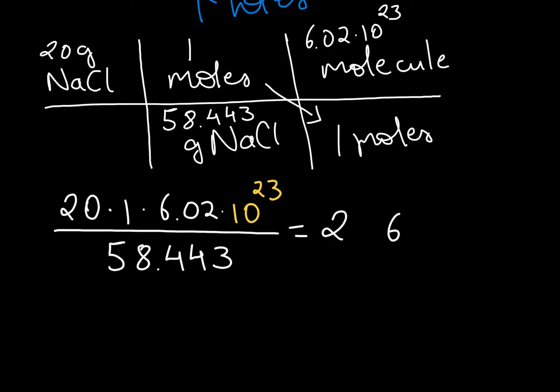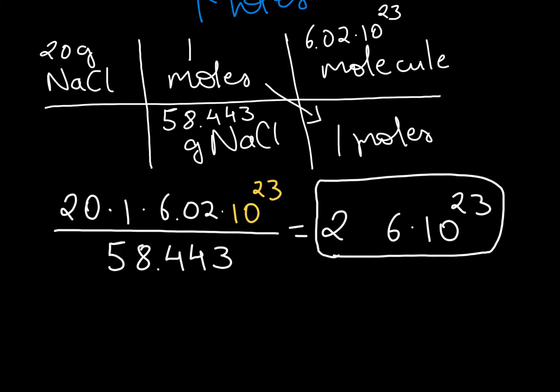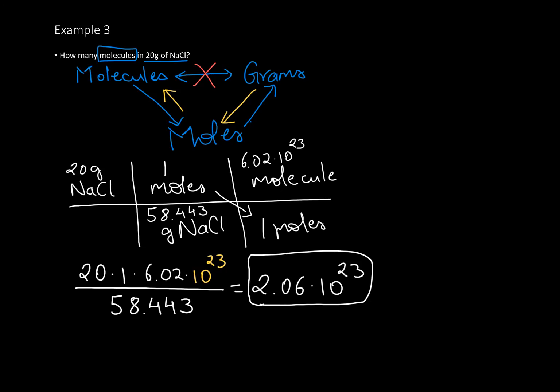So when I plug in all the numbers in the calculator except for the exponent, 2.06 is the answer I get, and then I simply take my exponent and write it next to it. This answer is already in scientific notation, so I don't even need to move the decimal. And so this is your final answer. To sum up this problem, we went from grams to moles, and then from moles to molecules. I set up my chart because I had 2 conversions. I have 2 columns, and this is my final answer in scientific notation.